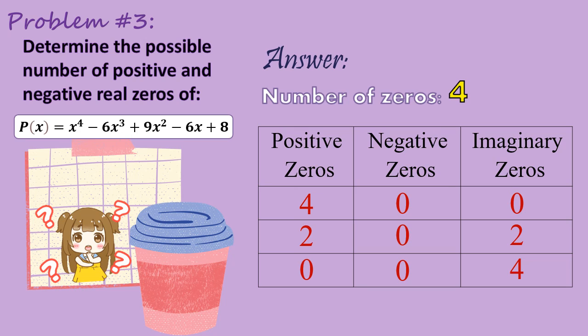So these are the 3 possibilities if we are going to find the zeros of the polynomial function. So again, if you want to find the number of zeros of this polynomial function, and you came up with 1 positive zero, 1 negative zero, and 2 imaginary zeros, it doesn't correspond to what we have here in applying the Descartes rule of signs. Therefore, it's wrong. There's something wrong with your answer. So the possible answer would correspond to our result here in the table, one of the sets given.